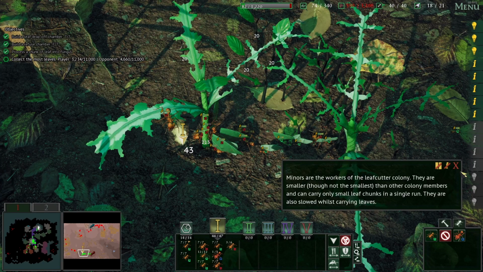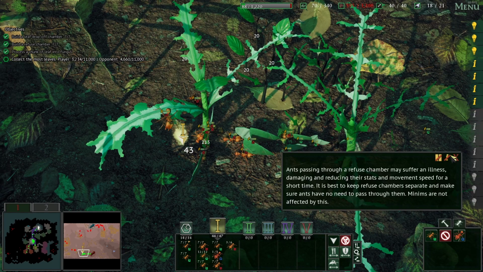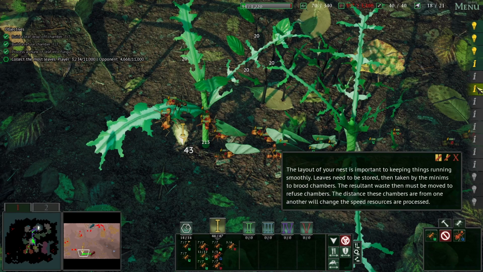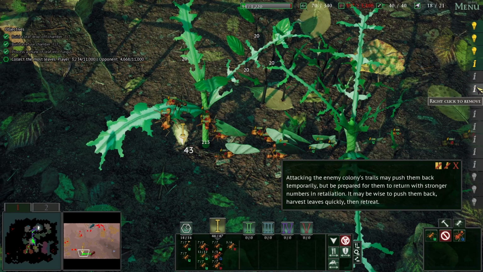Miners or workers. The leaf cutter colony. They are smaller, though not the smallest. And other colony members can only carry a small okay. Ants passing through refuse chambers may suffer an illness. Yeah. Every brood you build will hatch a minim for free. The elder nest is important in keeping these things running smoothly. The leaves need to be stored and taken by the minims to the brood chambers. The result of waste then must be.